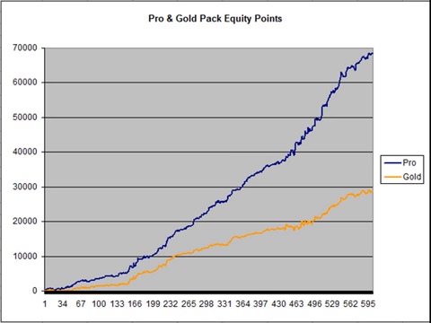Here you can see the blue line representing the cumulative points being made through the trades from the 1st of January 07 to today's date, 30th of April 2009. And you can see, obviously, the Pro Pack is going to make more points than the Gold Pack because it's trading more currencies. But the key point to actually see is the gradient of the curve, because that shows you the rate at which you're making points.